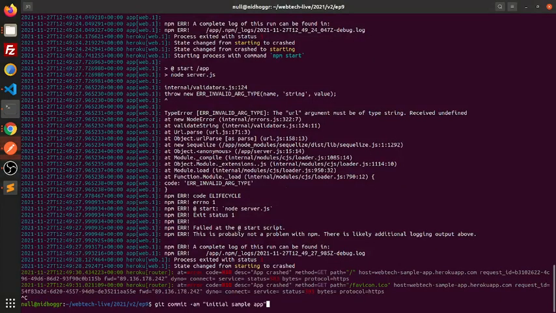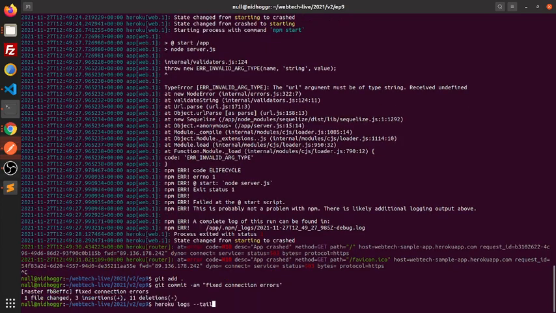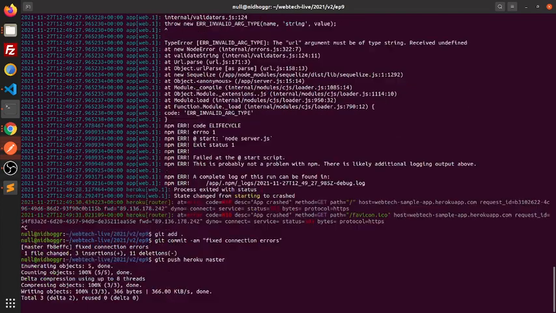So let's add again, commit. I'm supposed to write something which makes sense here. So let's say fixed connection errors, and then push again.